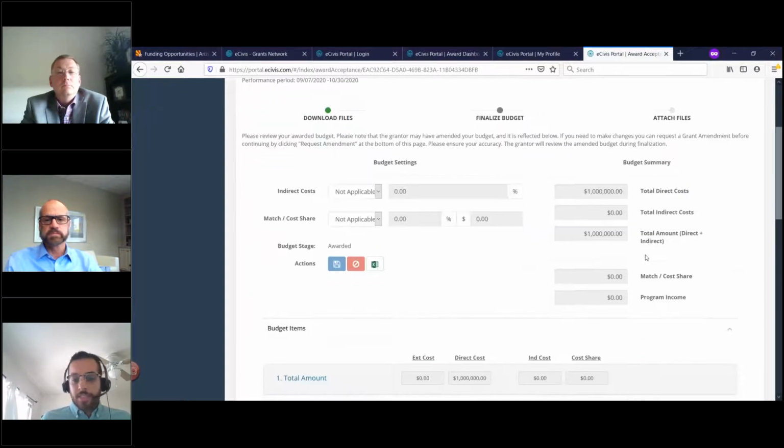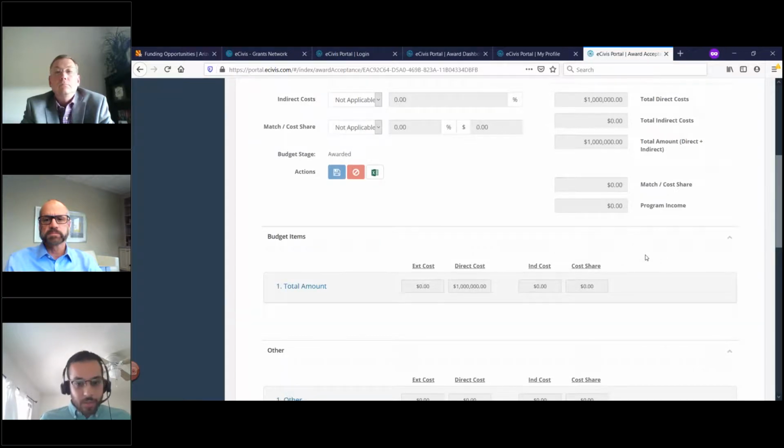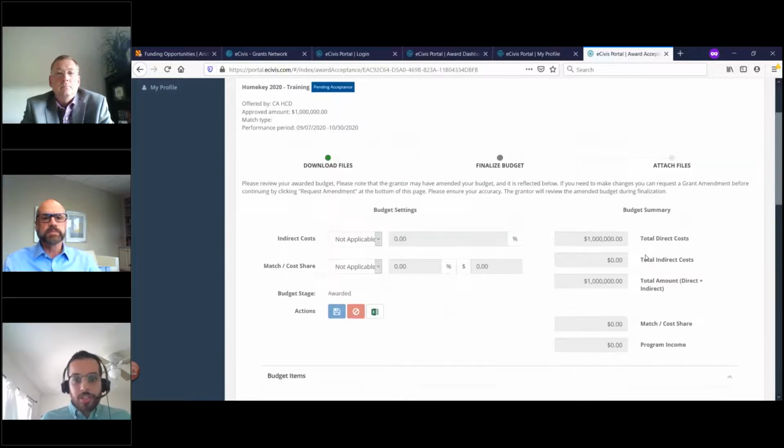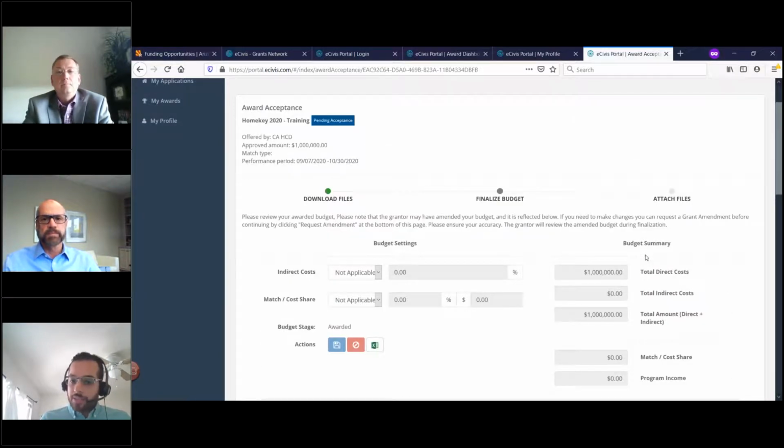You go through a process of confirming your budget or your actual funds request, how much have you requested, and we will be centralizing this so that it actually kills two birds with one stone. It lets you list the amount that you're requesting, but also lines out how you plan to spend against it, which we'll show also today how you get one nice format that you are able to report spending against, track how much you've spent, and DCA gets the same benefit as well. They get to see how much they've awarded you in detail and how much you've spent against that.